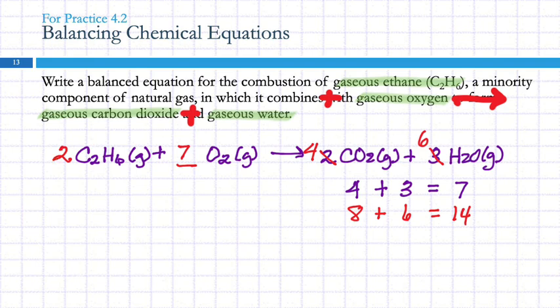Because I doubled all of these, I did not mess up the balancing of the hydrogens and the carbons. And when I put a coefficient here, I'm only fixing the oxygens and not messing anything up. And then you should always check. Go through and count them up again. Any questions?